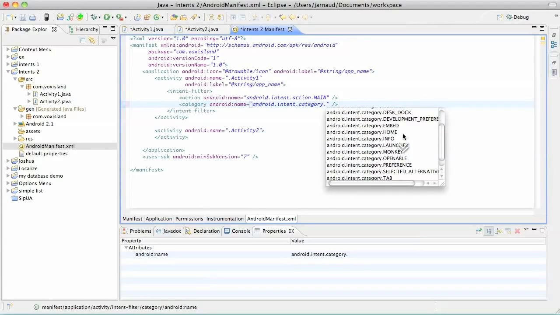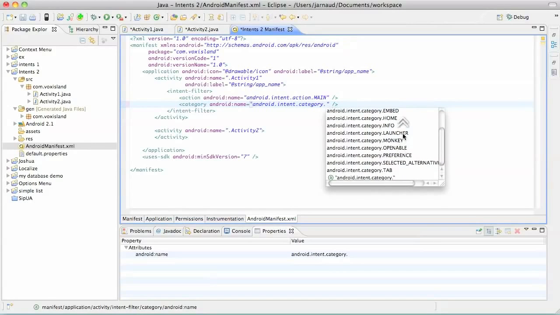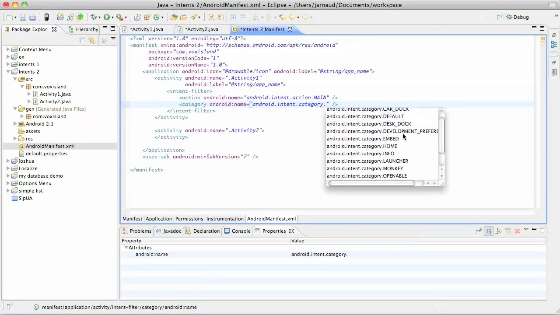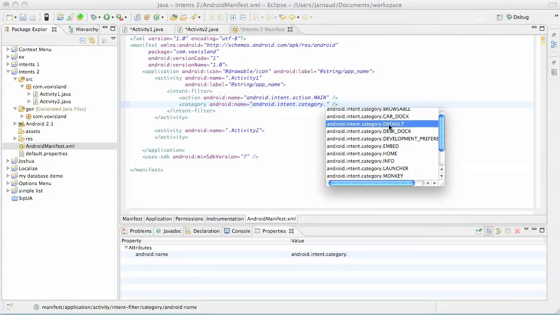It is basically a name, and you make it whatever you want, but usually you just prefix it with the name of your package, or here it's an android prefix. So once again, basically the name of your action. Then you have a category. So let's see what other options we can have here.